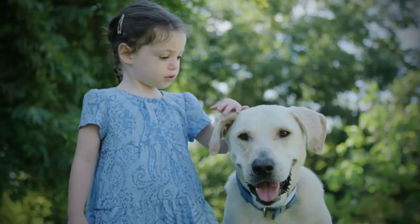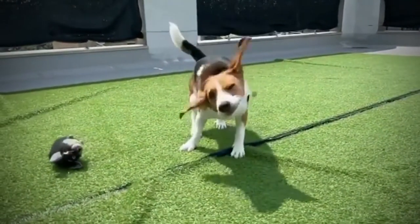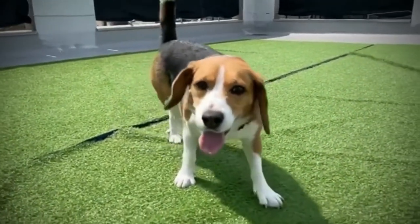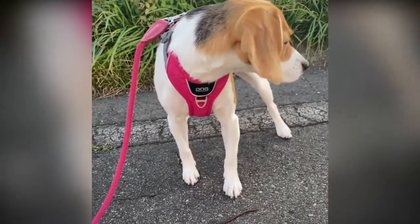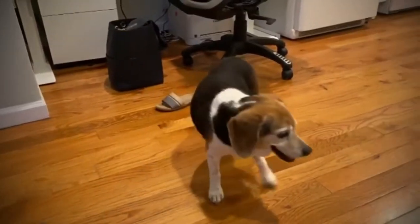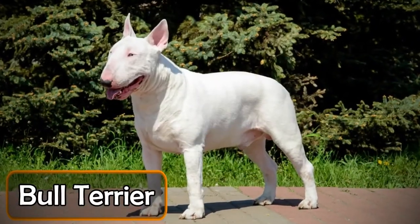Number 9: Beagle. The beagle is a fantastic breed for families because of its small size — they may be easily carried and they have a quiet disposition. Beagles were bred to be hunting dogs, and because of their strong frame they're never too tired to play. If your children enjoy being outside, this breed will fit right in, as there is nothing they enjoy more than exploring the trails. The beagle is a smart, cheerful, and happy dog that normally gets along with other animals. They do shed, so brushing and bathing are required regularly.